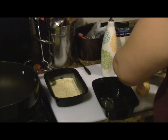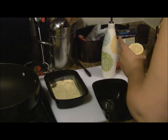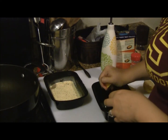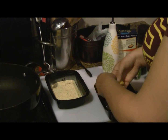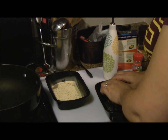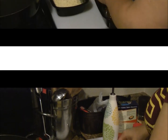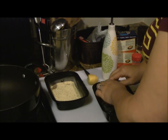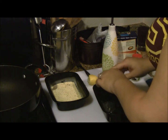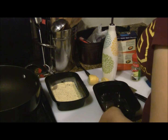Then you want the juice of a lemon. So just cut your lemon in half. These are supposed to be seedless, but there are seeds in there. Don't worry if you have seeds in here because you're obviously not going to consume them, even if they do get on your chicken. Obviously some lemons are juicier than others, so make sure that you get about 2 or 3 tablespoons.